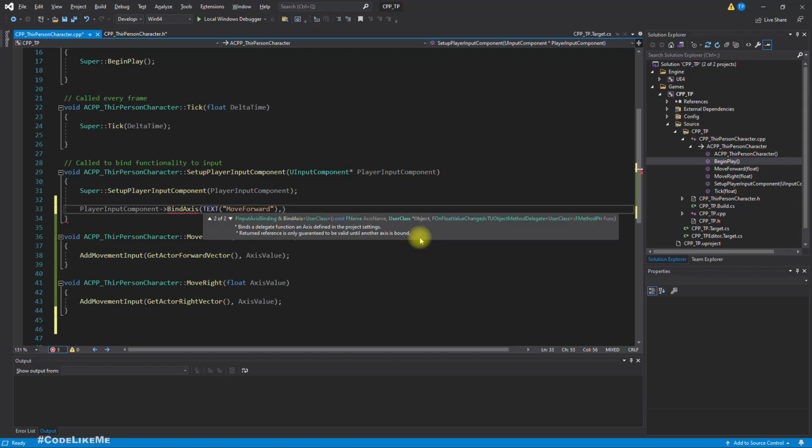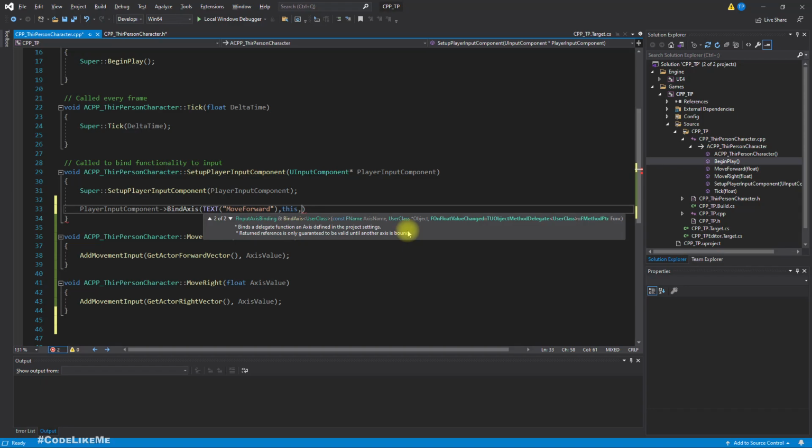And next we need the reference to the object that we are trying to bind this input to. So that means this object. This means a reference to the current instance of this CPP third person character class. So using this we can access the current object reference.